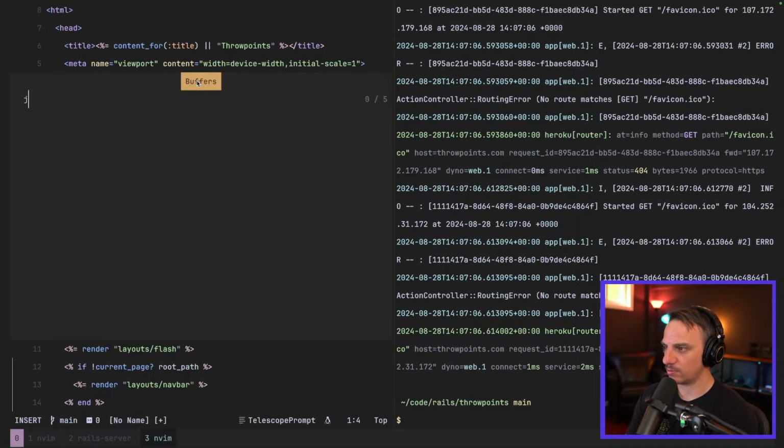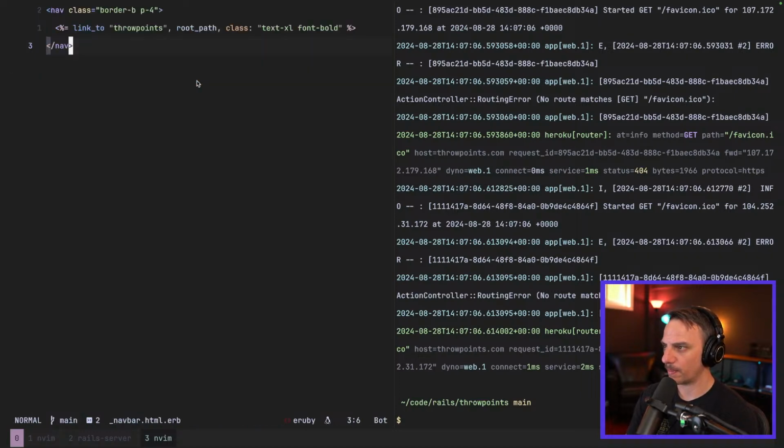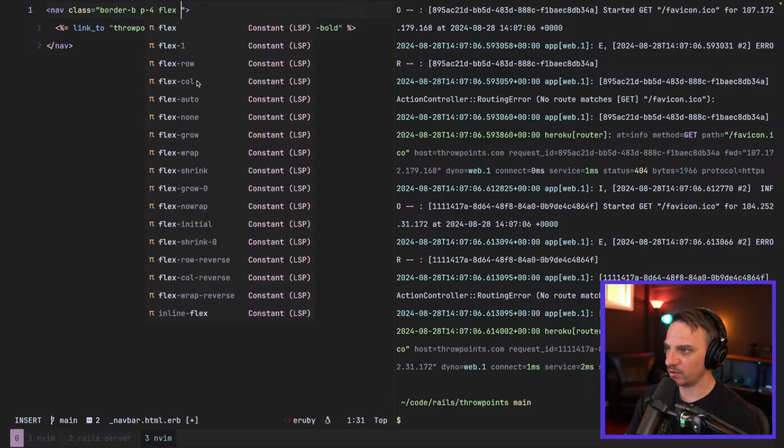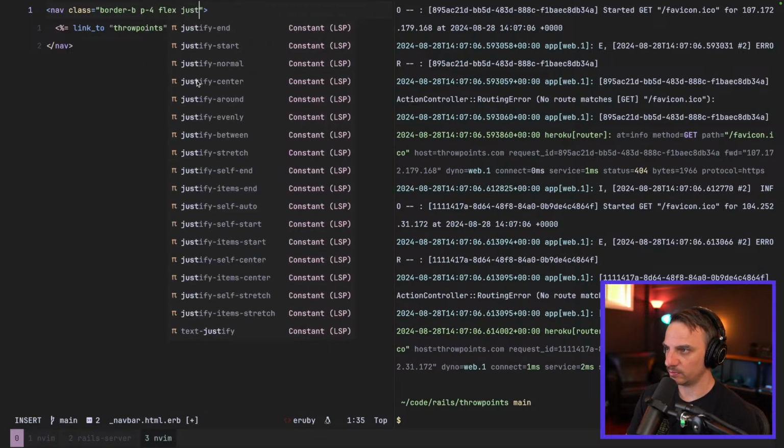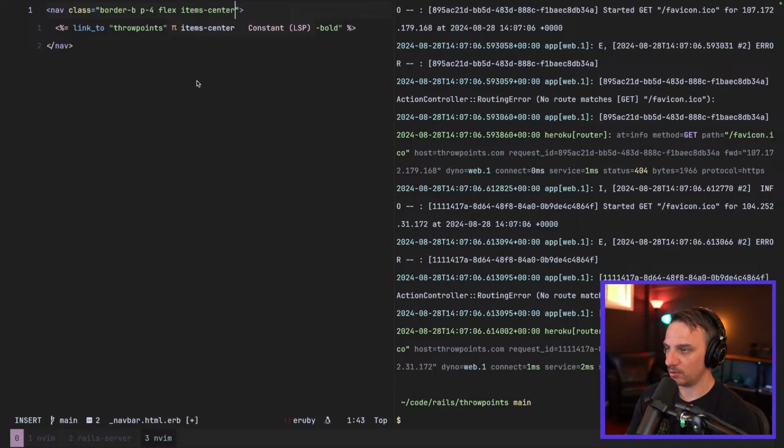So come back here and then what do we need to do? I'm going to push it all the way over. And so the way that we would do this is just do flex, items center. We could do like a gap 3. This is going to get a flex 1 because we want it to just push all the way over.